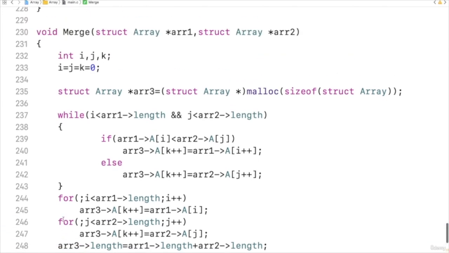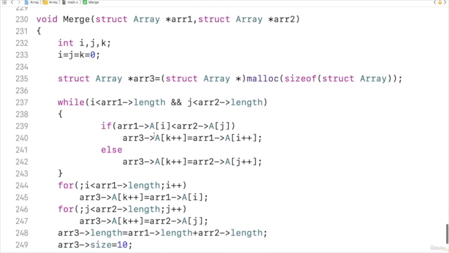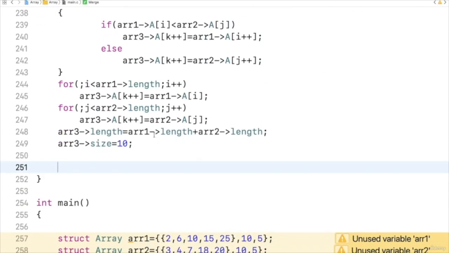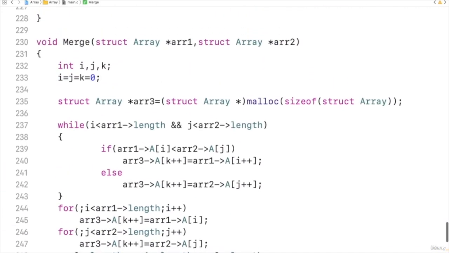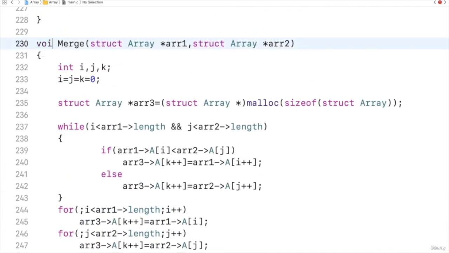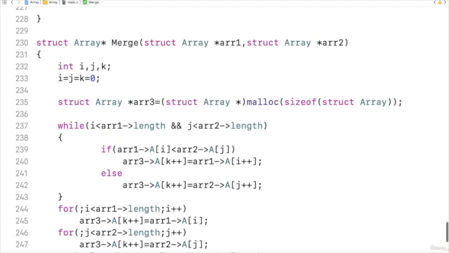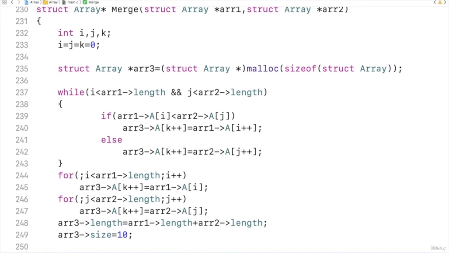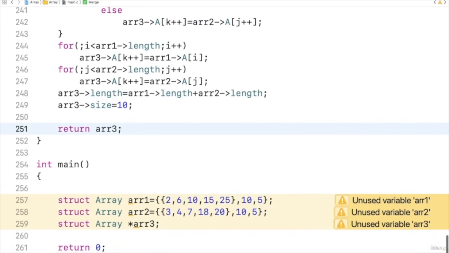That's all. Now as this array3 is created in heap, I can return this to the main function. So I can say return array3. And here the function should have the return type as struct array pointer. Yes, the function is a little lengthy, but it is ready for merging. This is the function for merging.